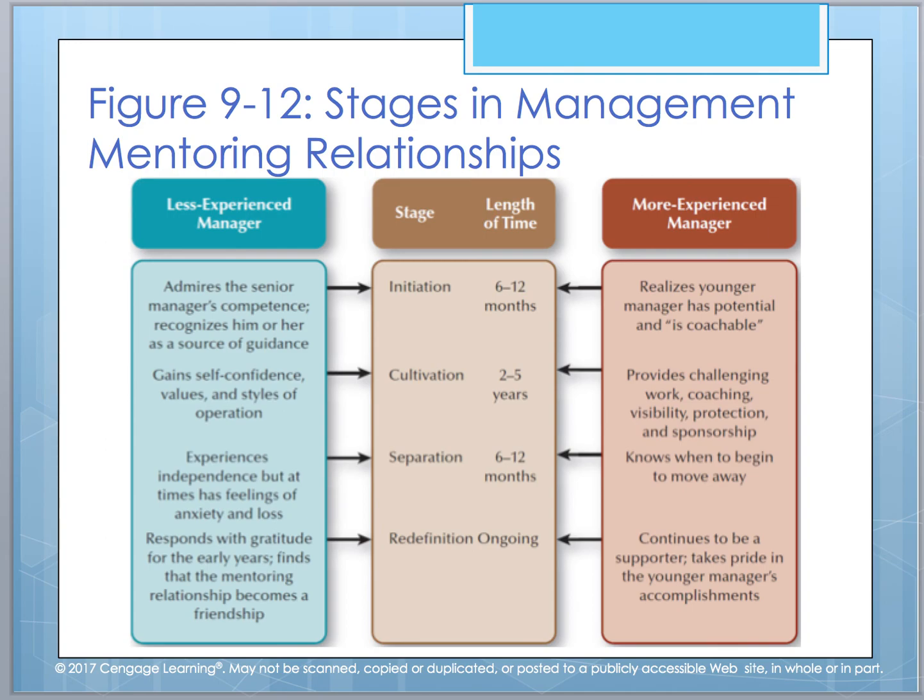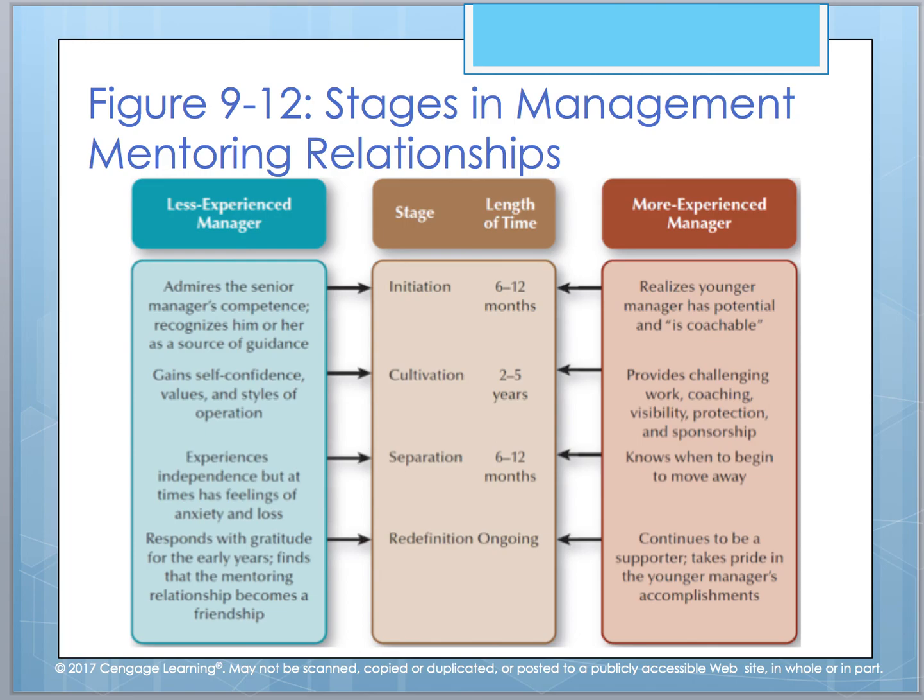The stages in mentoring relationships. You have a less experienced manager who admires the senior manager's competence. They recognize him or her as a source of guidance. There's a stage of initiation of 6 to 12 months, right? A more experienced manager realizes the younger manager has potential and is coachable.